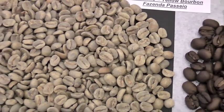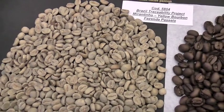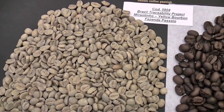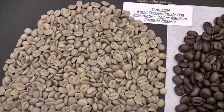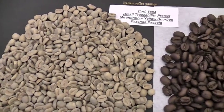But before we go on to the roast, let's just look at the screen sizes. Over here we found 96% above screen 16. And in detail we had 42% screen 16, 30% screen 17 and 24% screen 18.